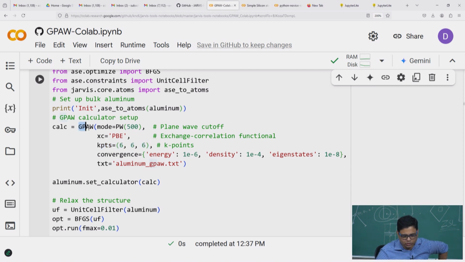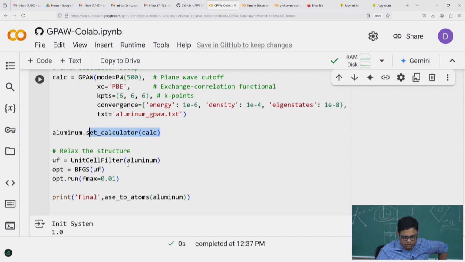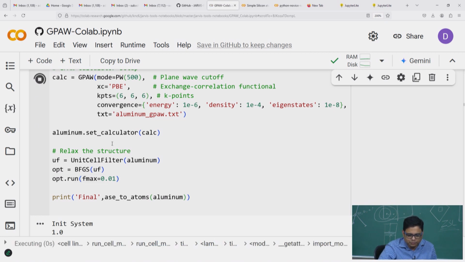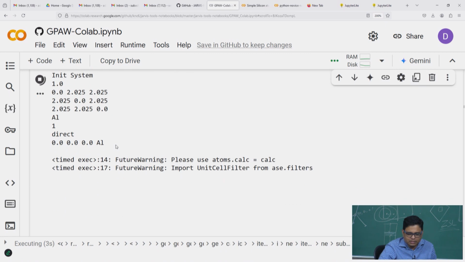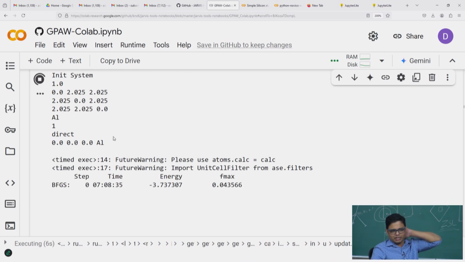In this calculator we are using the GPaw software, and it's called setting the calculator. Then there is something called the BFGS algorithm, also named after four scientists, though I don't remember them. What we are trying to do is optimize the lattice parameters and atomic positions such that the maximum force on an atom is less than 0.01 eV per angstrom. It's actually very, very fast. Somehow this software has not been very popular, but I think it's very promising software.